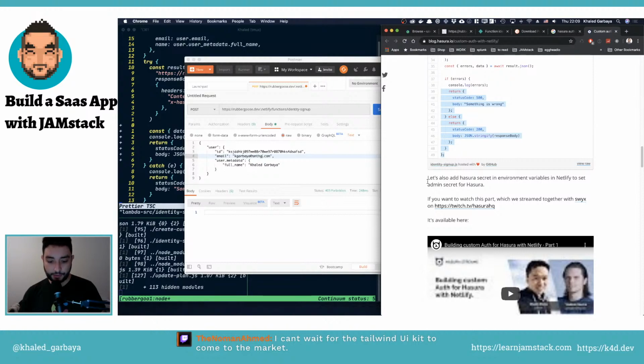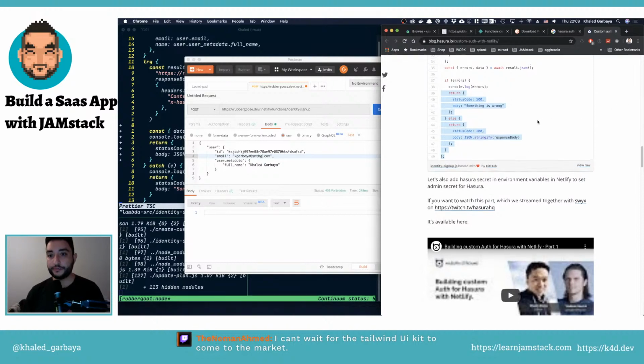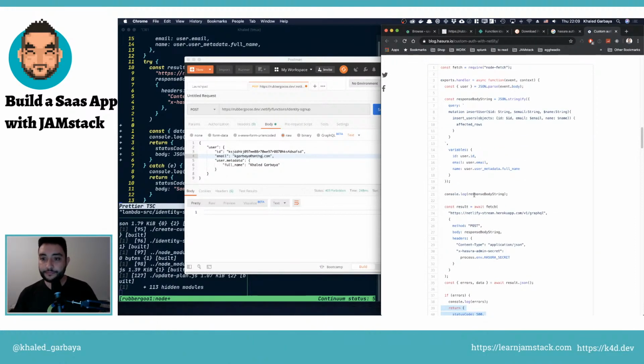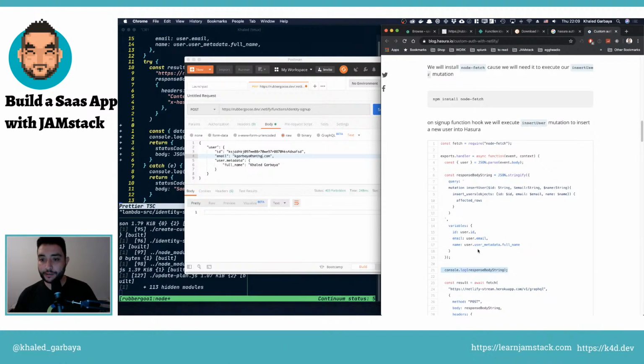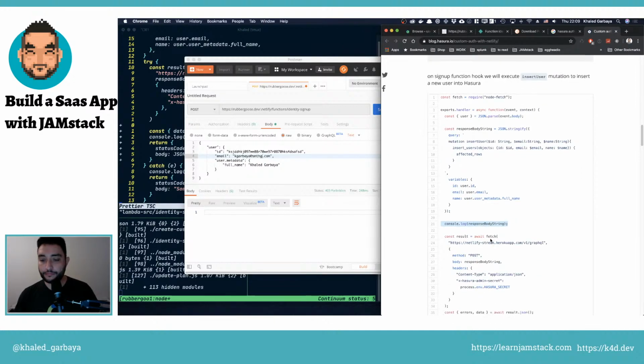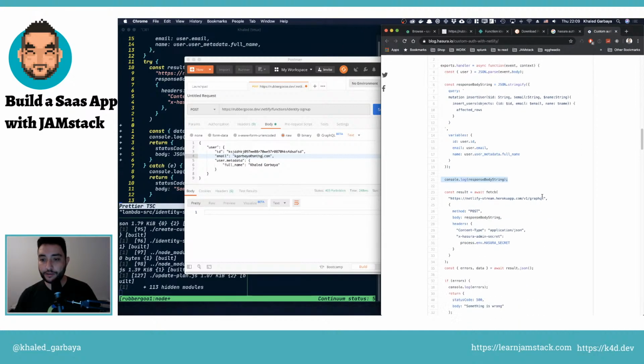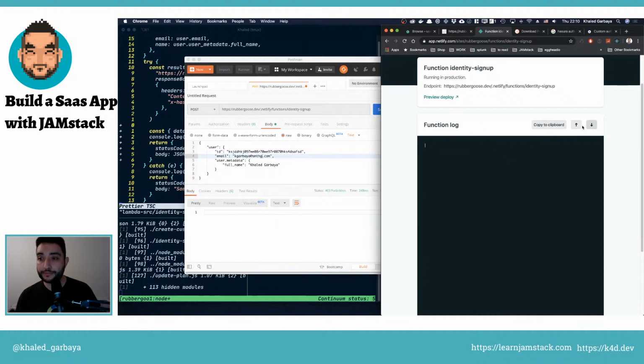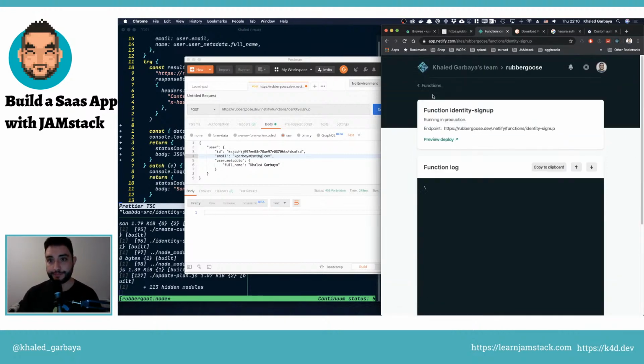Yeah, the Tailwind UI stuff is really, really nice. Console log response body string. That's fine. And then here, what we do is response body string. Did the log work? Come on, show me something, please, Netlify.